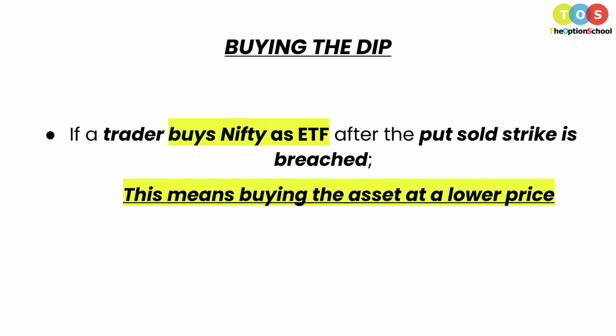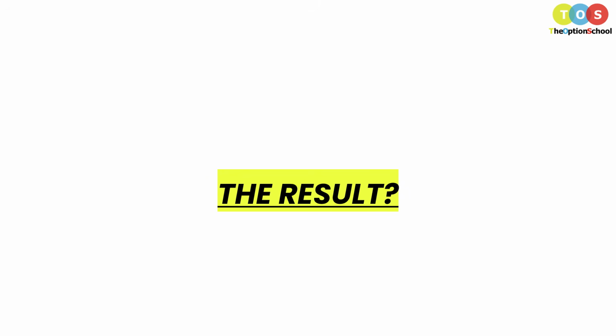If I say 75 units into 1100 means 82,500 rupees discount on a full lot of Nifty, and the strategy has lost only 22,000 for me. So I am saving 82,500 and I am losing 22,000 out of it. Is this really dangerous? What can be the result of such an adjustment?